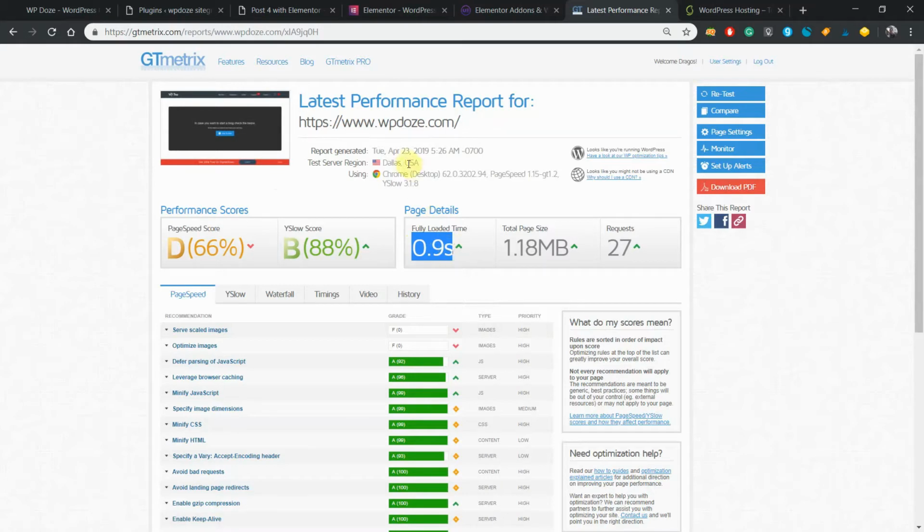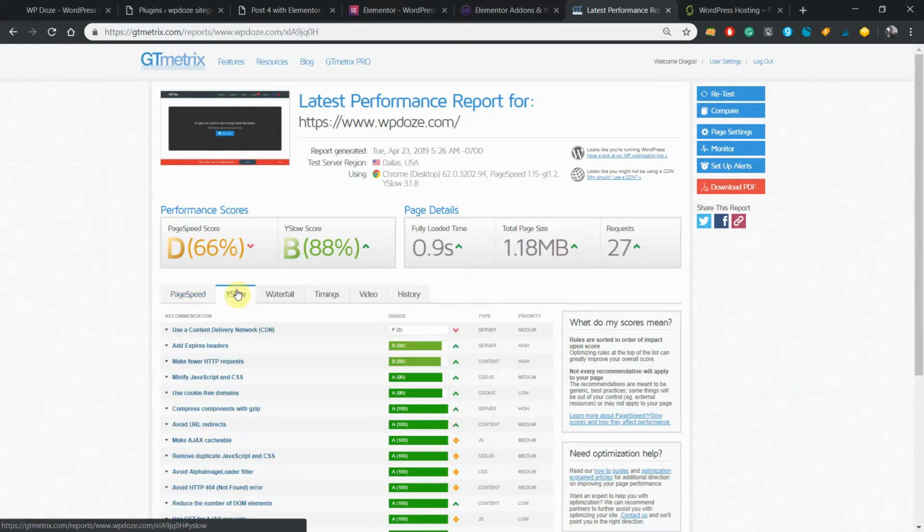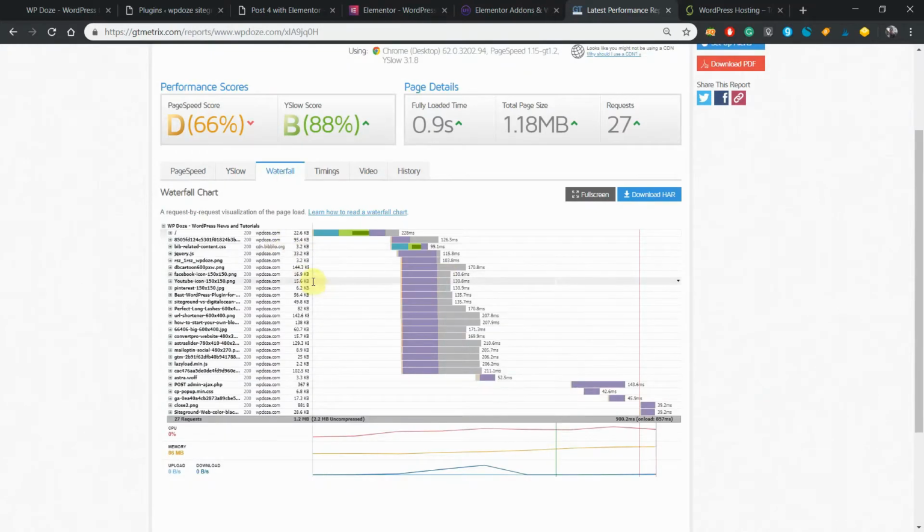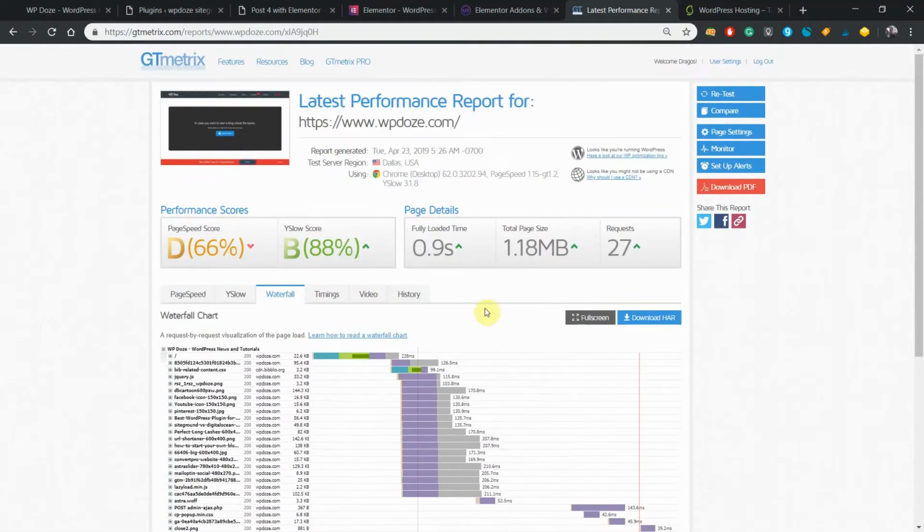It is using the same USA data center, and the server is also in the USA. The page size is a little smaller, and there are only 27 requests. If you check the waterfall here, you'll see the resources are loaded faster by GTmetrix.